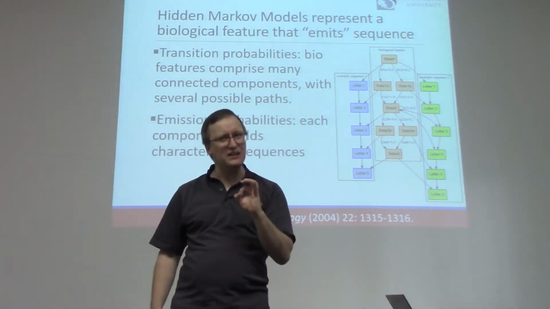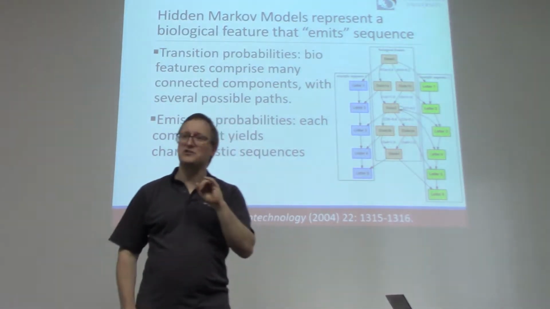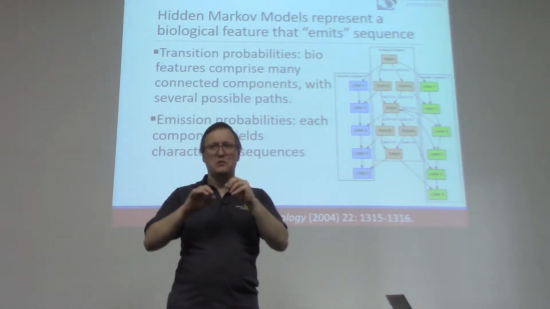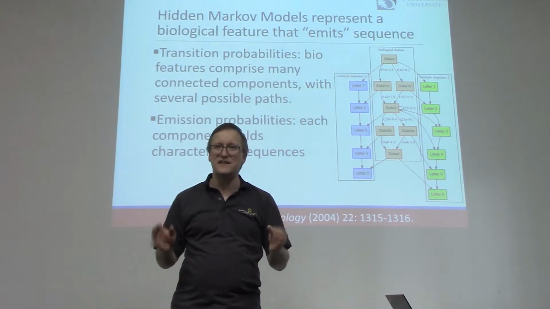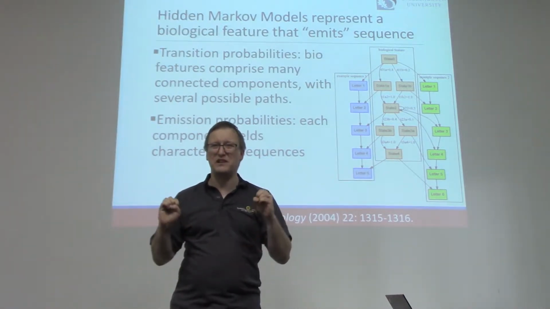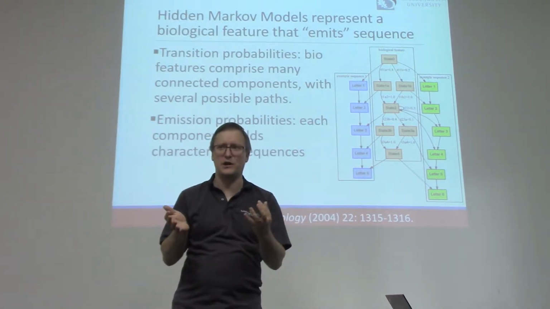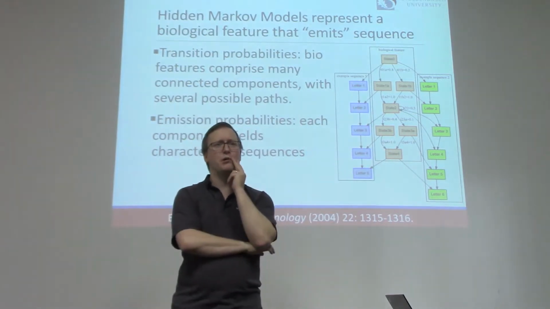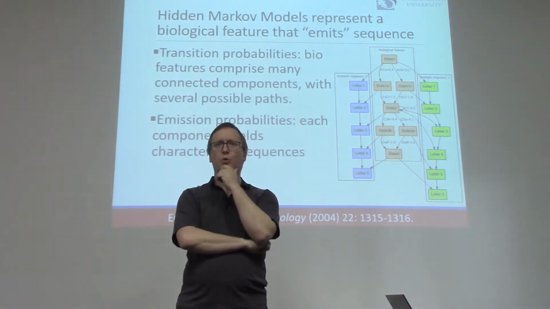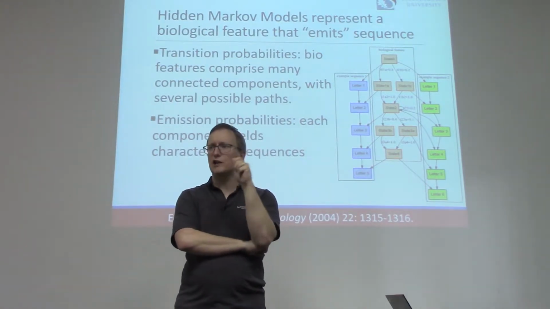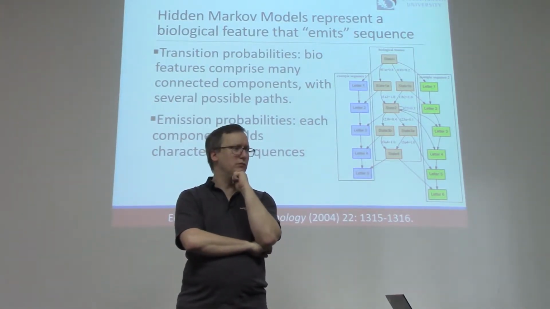But it's called a hidden Markov model because we don't actually get to see which part of this model we're traversing. What we have is a visible sequence that we think of as being generated by this model. So to use an example, if you have a promoter for a gene, what is the sequence most likely to correspond to a promoter?